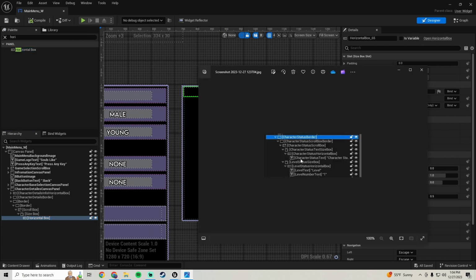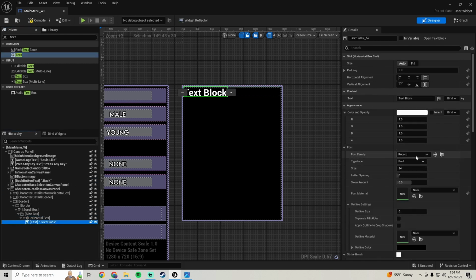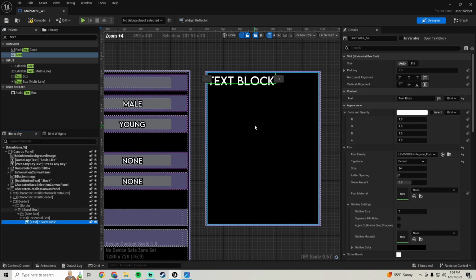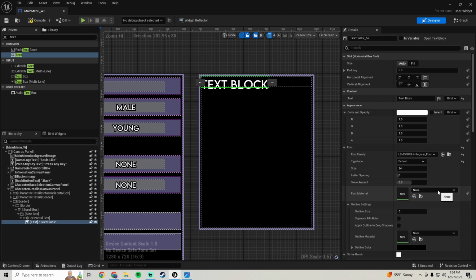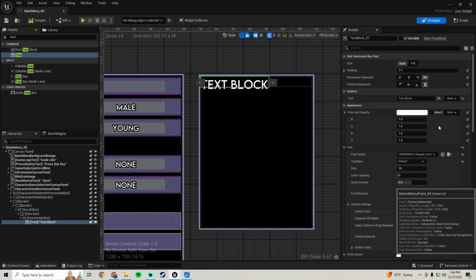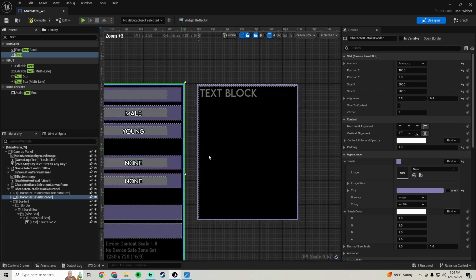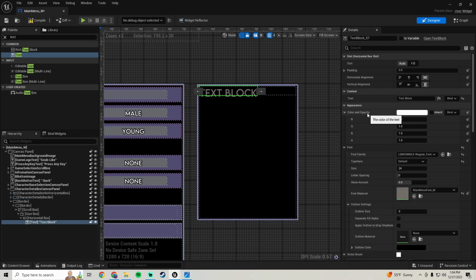Now what we want is a text. So let's grab us the text. We're going to throw this on the horizontal box. We're going to click on that text. I'm going to change the font of it to my lemon milk font right there. And for this text, I'm also going to grab our font material that we made earlier in the tutorial. I'm going to copy the color of this border over here and paste that onto the color and opacity of that font right there.